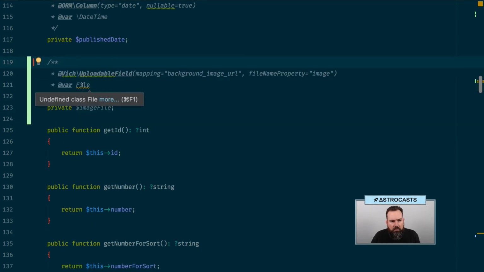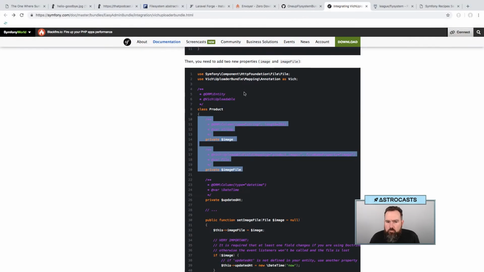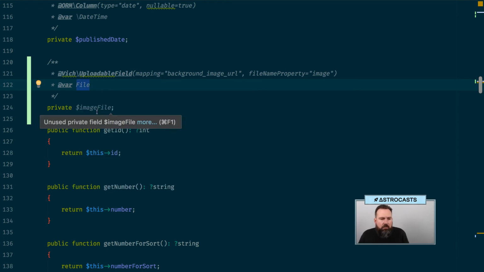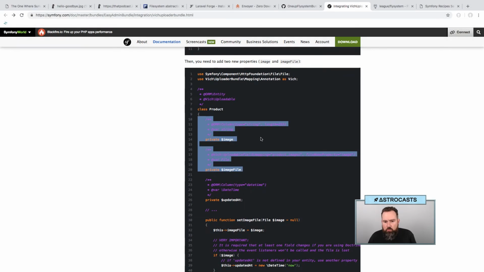It says undefined class file. So we want the HTTP Foundations file. So there we go. All right, so we have image file. Let's actually name this background image file. That actually makes more sense.